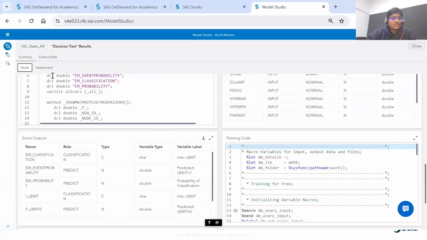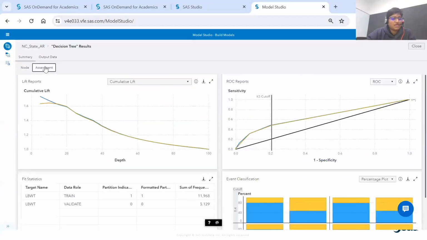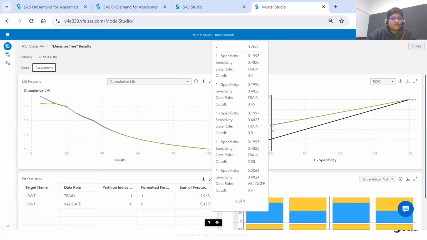And following this, you can also get into the assessment tab. The assessment tab is going to give you a lot of summary statistics in terms of your cumulative lift scores. You have gains, you've got capture response percentage, and so on and so forth. Now, you also have your ROC reports. Not that great. Here, you're just looking at a small number of values being captured at earlier deciles of your data. So I do not like this ROC.